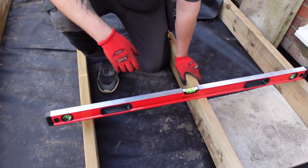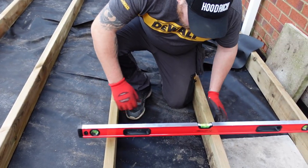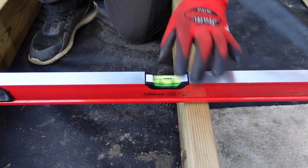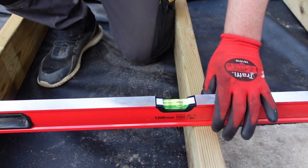So in order for us to make sure we don't have any standing water on this deck, obviously we need it to run that way, only slightly though. So instead of getting our bubble to the middle here so it's completely level, we're going to run to this left outer ring here. It's got a tiny little fall going that way. That way you won't get any standing water.